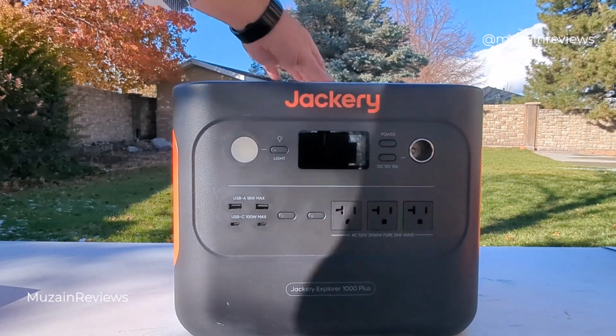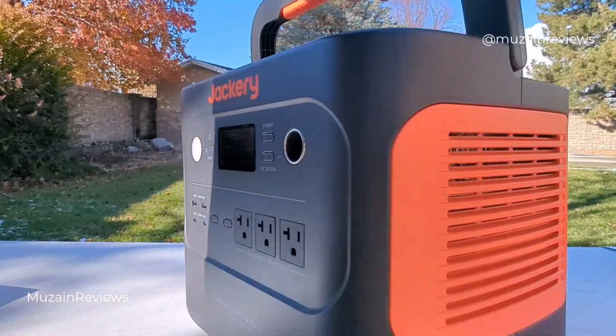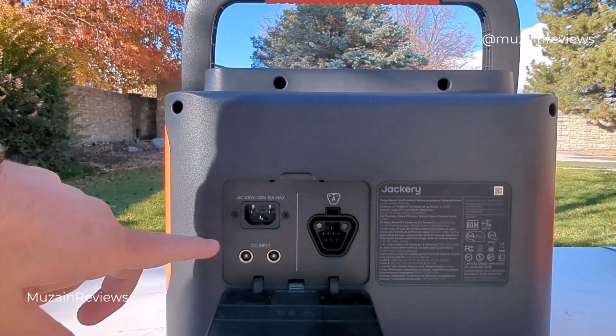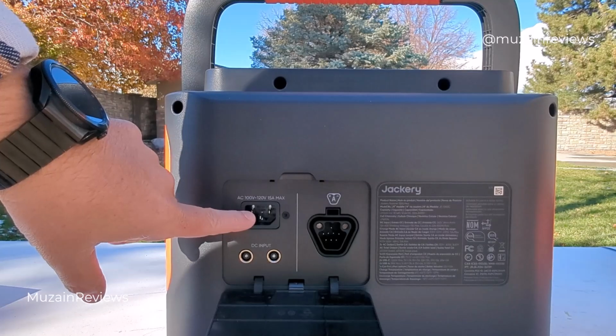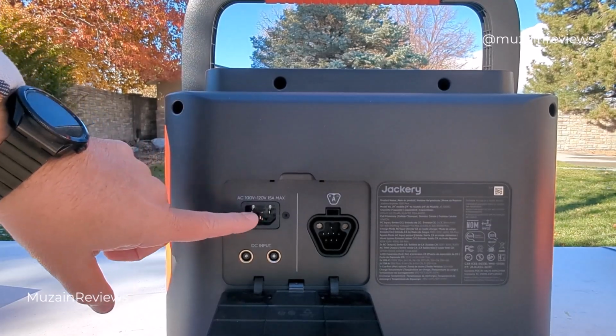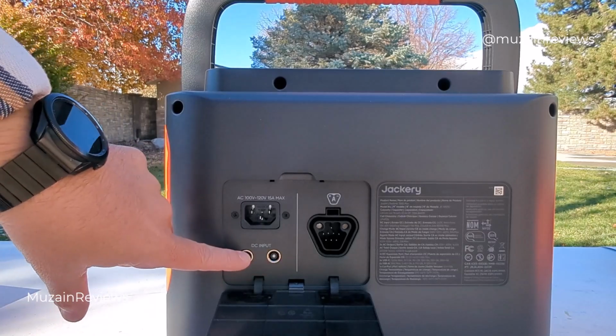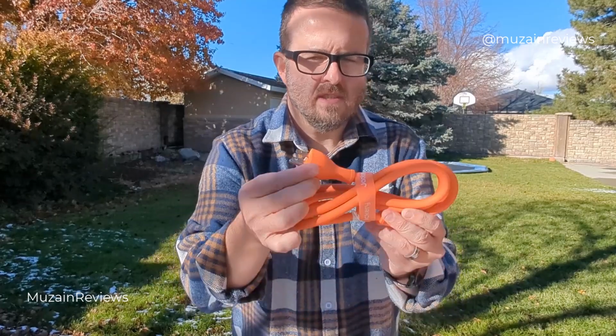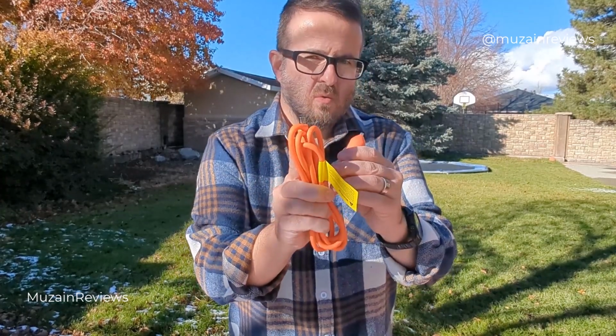And again, we showed you in the back, but I'll give you just a close-up look at it. You have your 15A max here for 120 volts that you're going to plug in. You have DC inputs here. So in your pack, you have your power source here. It does have a grounding wire. So this is to actually charge the battery. Then you also have your DC, which you can charge as well.